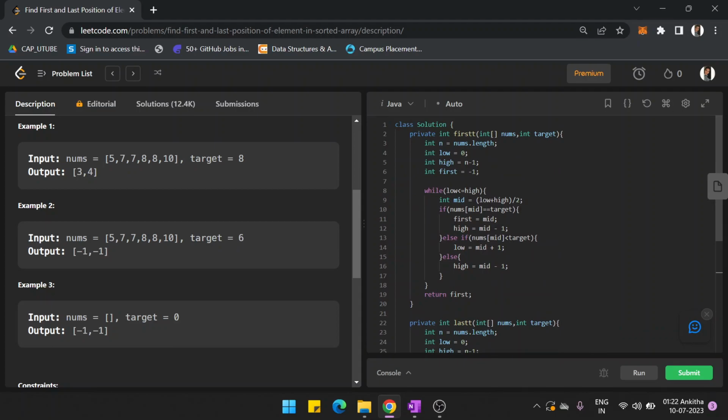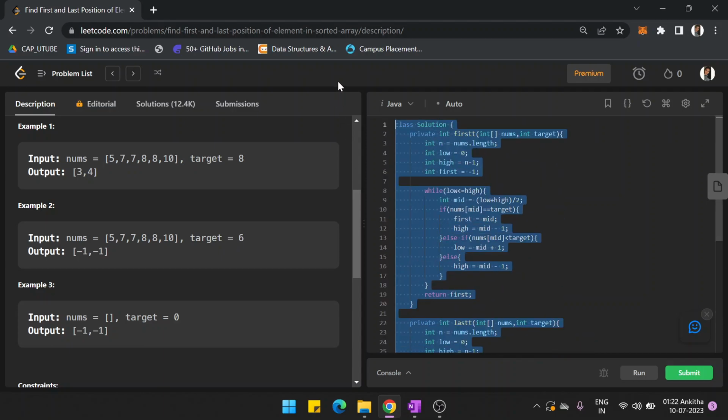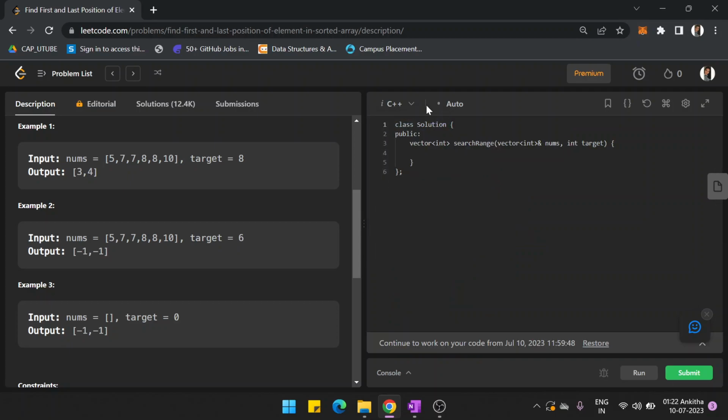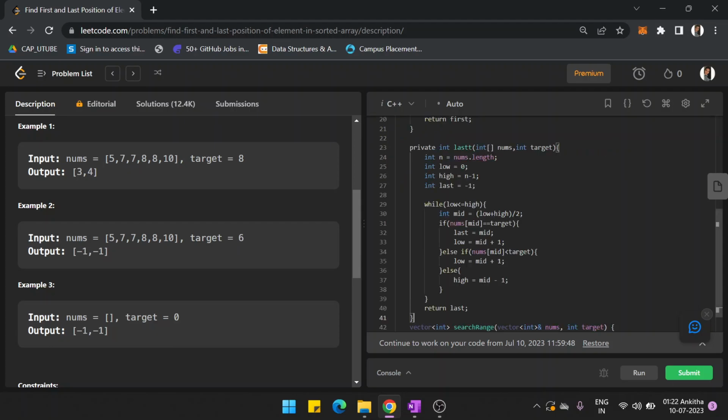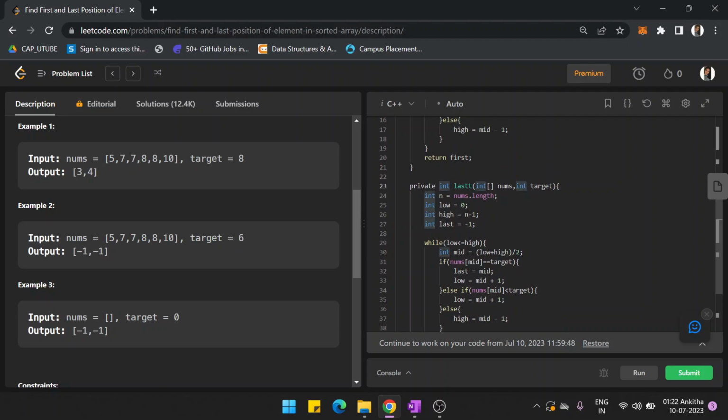So C++ also it remains the same. I'll copy the two functions first entirely, and here I would paste it. Okay, we have two functions now, and the return type is not required.